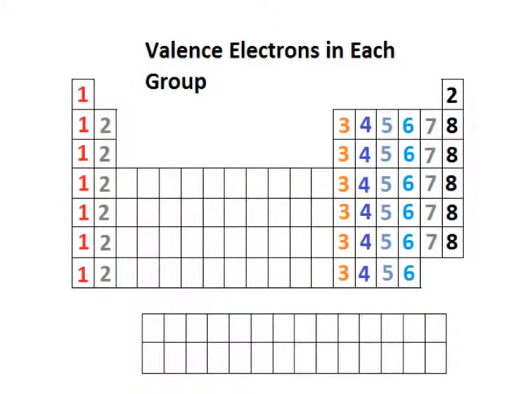I know valence electrons because they are the group number in the periodic table. So everything in that first column has 1 valence electron. Everything in the 4th column would have 4 valence electrons. Everything in the 8th column has 8, except helium, which only has 2. That's your exception to that octet rule.